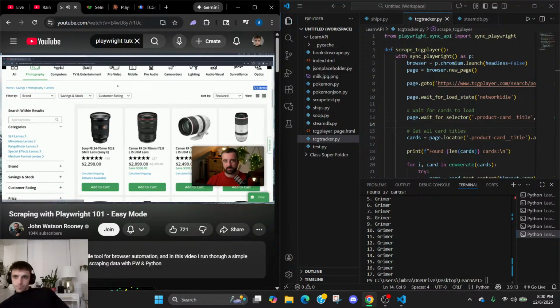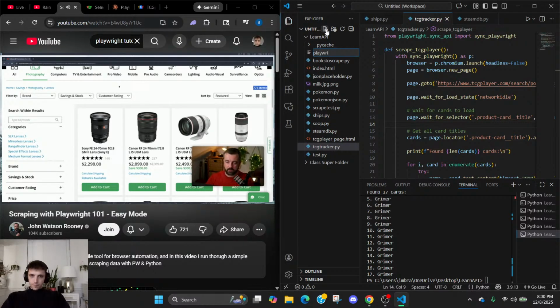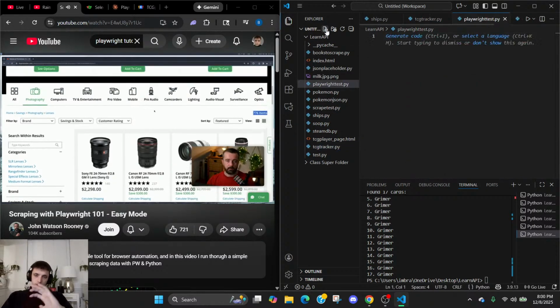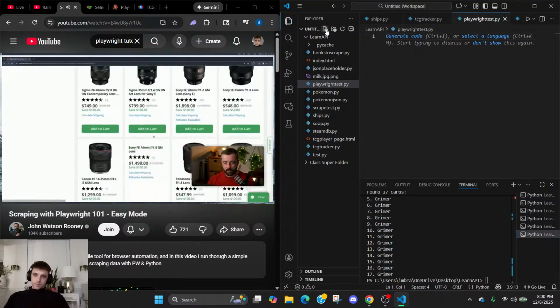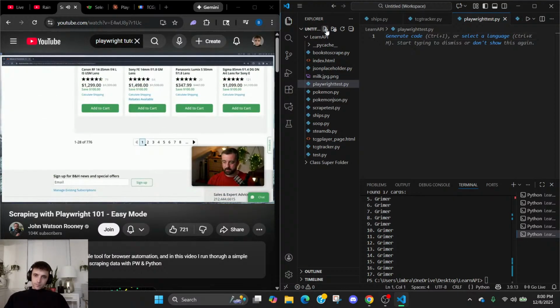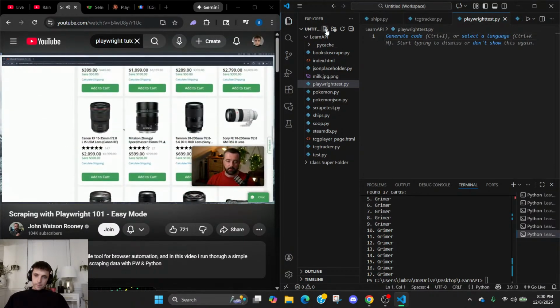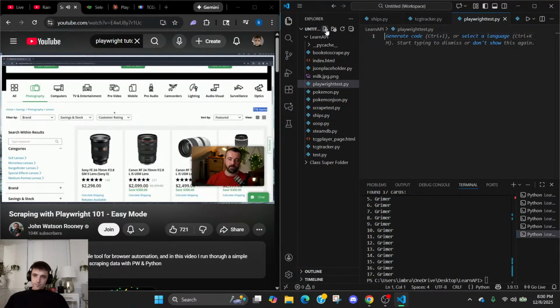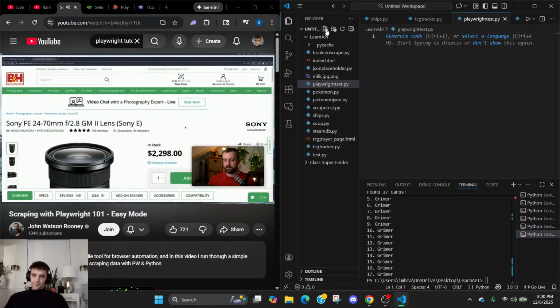in this sales section. But before we write any code, the first thing that I always do is have a look at the site so I can know what's going on. So I want to show you a few things first. Now, this is a paginated website here, and you can see that we have these buttons that we go to the next page. But if we check out the product page first, we'll show you that we don't need to do a lot of parsing, and that's why I'm happy to use Playwright in its entirety for this. I don't particularly like using Playwright or Selenium when I have to do a load of parsing.